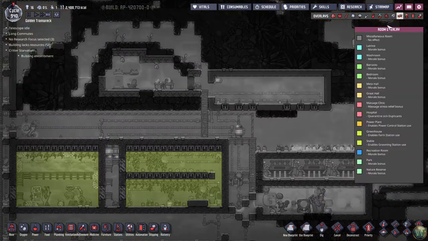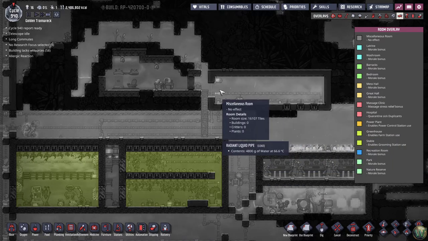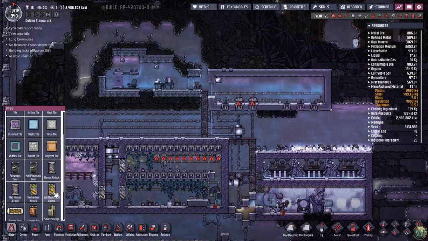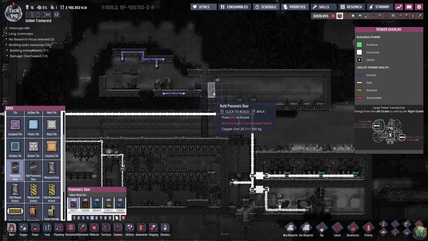I need to make this a greenhouse. We would need a farm station in order to make it a greenhouse. And I don't know that we need it to be a greenhouse. I'm just going to put a... Well, I'll put the mechanized airlock in. No, you know what? I'll just put a pneumatic door in.